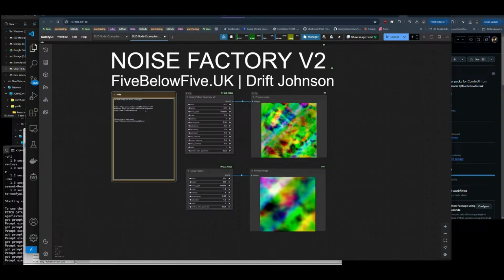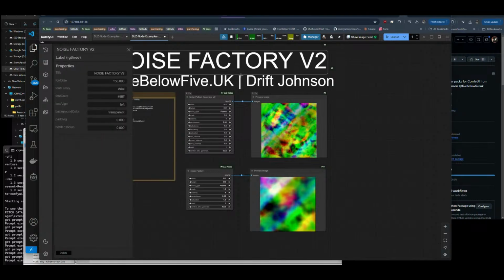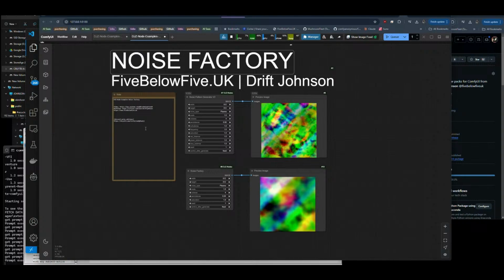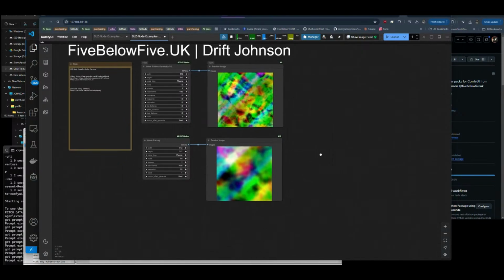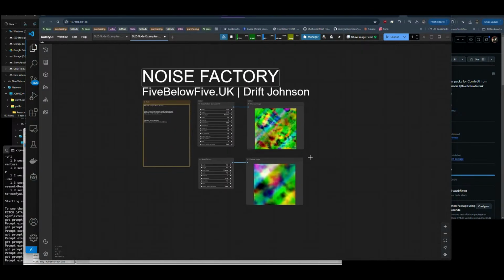Noise Factory. I might just, you know what? I'll use the same example. Just realised I don't need to make a V1, V2, V3. I could just put them all, because it's not complicated. I could just put the third one on the same thing.